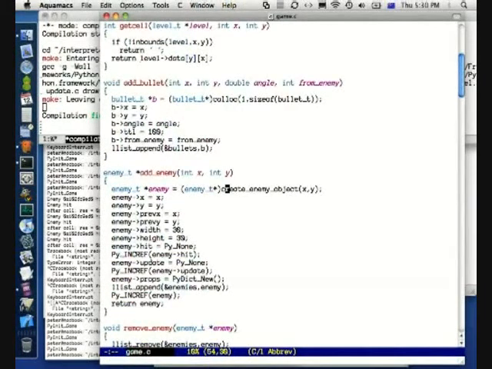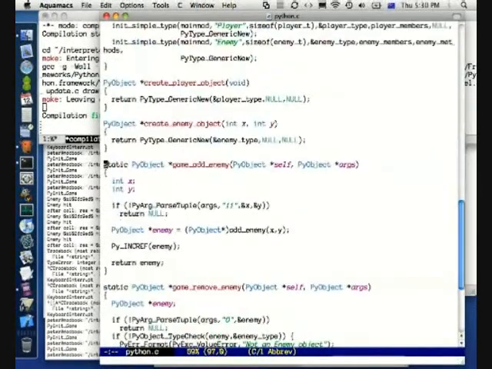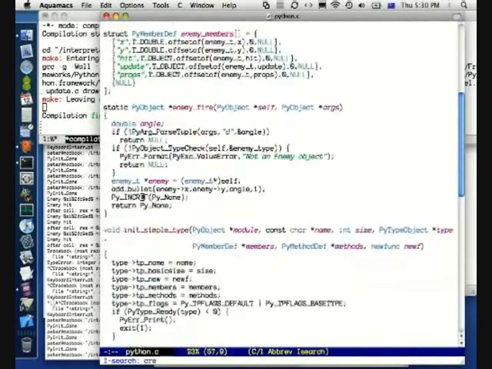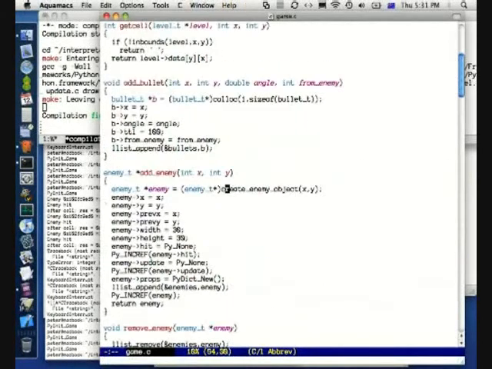So if I look at this create enemy object, which is defined in python.c, somewhere, this calls this thing called PyType_GenericNew, and that just says to Python, create a new instance of the enemy type. And Python knows based on the fields of that structure how big these objects are in terms of memory, and it will allocate enough memory for it, and it will initialize the object fields, and then it will return the pointer. So after that, I've created an enemy object.